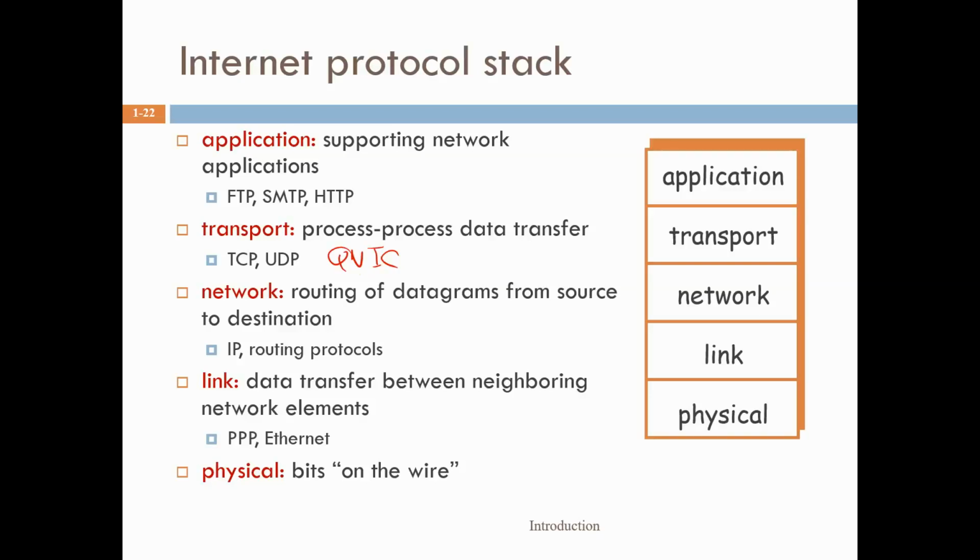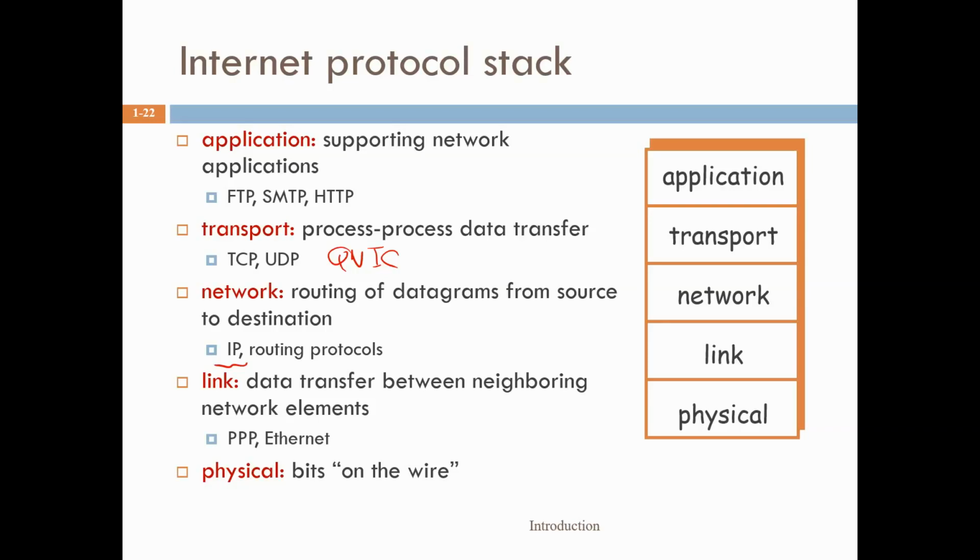The network layer is responsible for routing, is responsible for figuring out a path from source to destination, and is also responsible for adding the IP address. So we have the IP protocol, which has the versions IP version 4 and IP version 6, and we have routing protocols as well. Routing protocols are the ones that figure out the path from source to destination, similar to what your GPS does. So when you enter a destination in the GPS, there is a protocol very similar to routing protocols in the internet, whose job is to figure out what is the best route from source to destination.